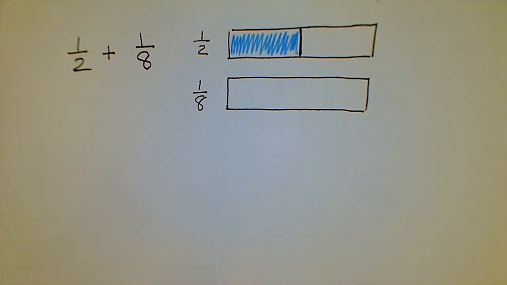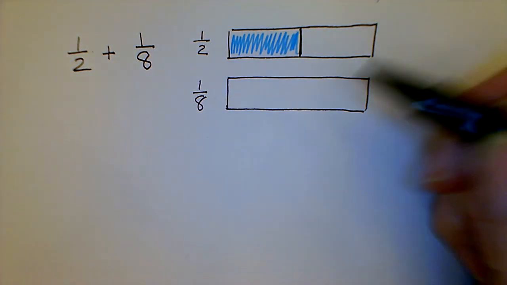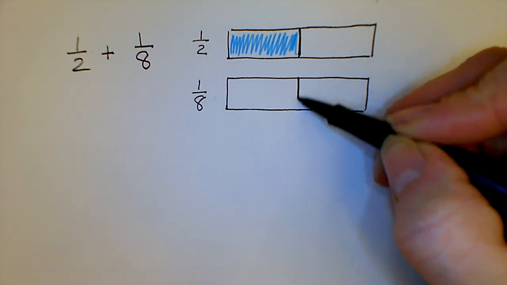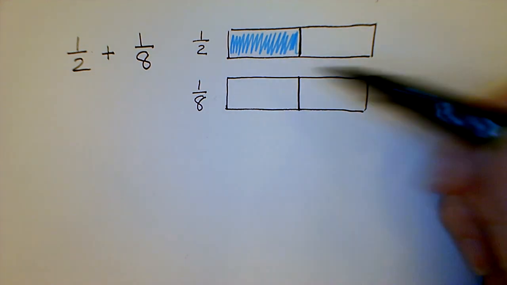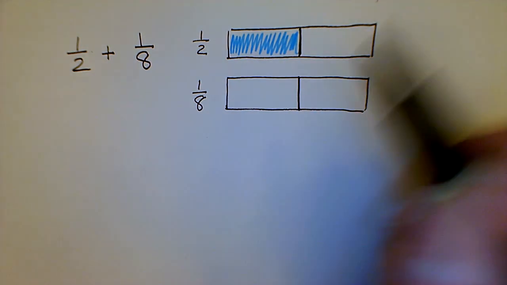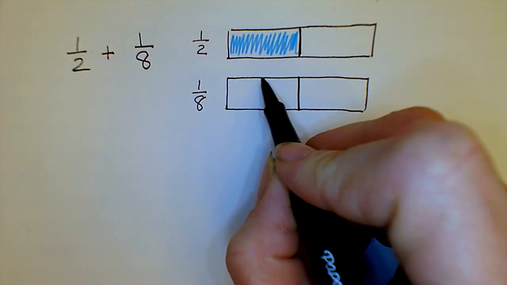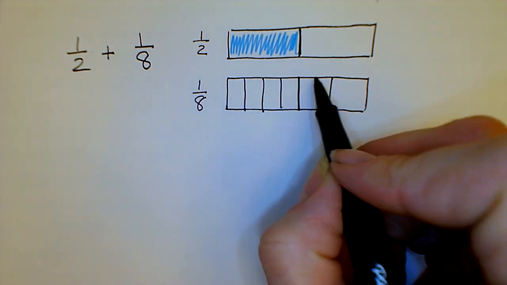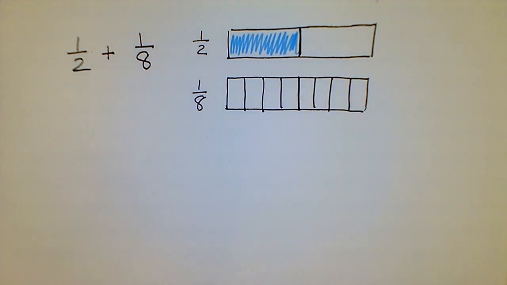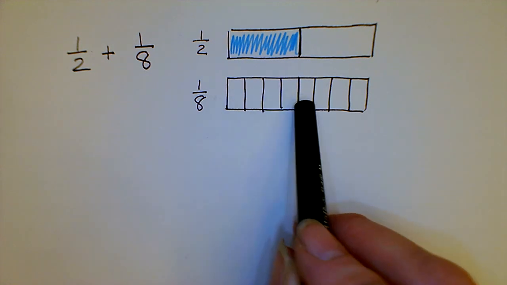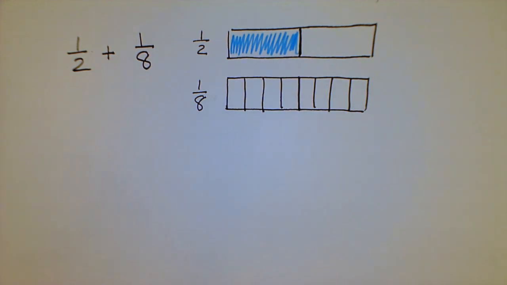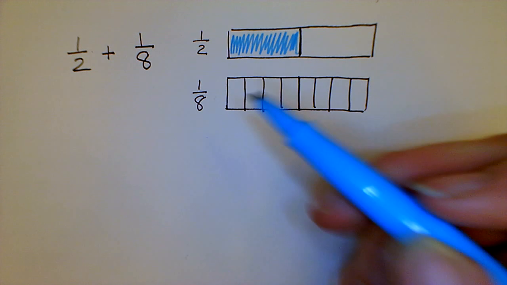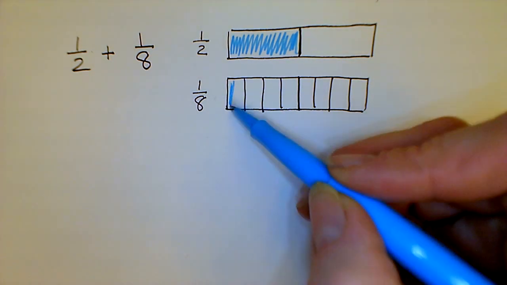So there we go. Now let's do 1/8. And what you'll see is when I'm doing this, I actually like to start right here. Since 8 is an even number, I can start right in the middle and decompose it into halves first. And then I always cut it into fourths. And then I like to cut it into eighths. And that's the way that I try and get as even-sized pieces as I can. Okay, so let's see. I have 1, 2, 3, 4, 5, 6, 7, 8 pieces. So that's my denominator. And then I need to shade in one of them for my numerator.